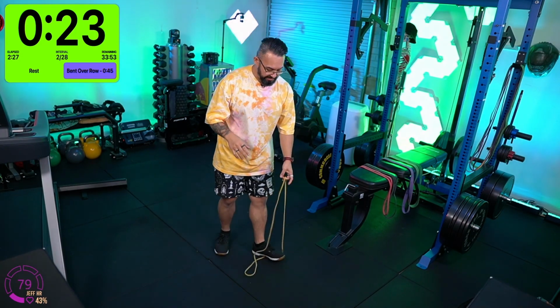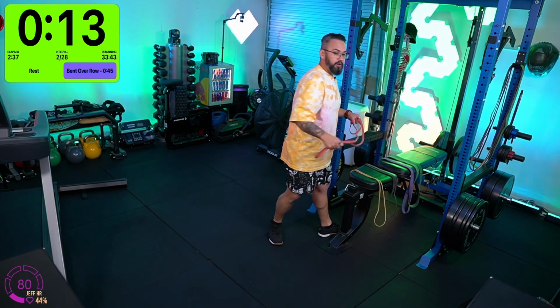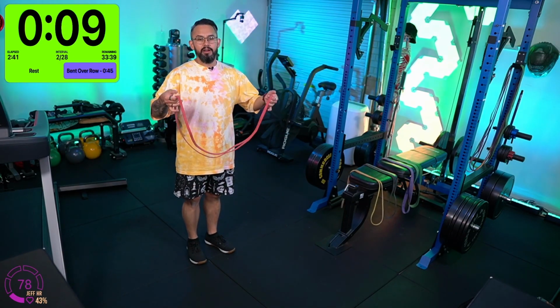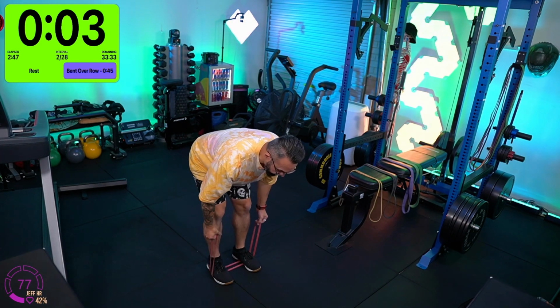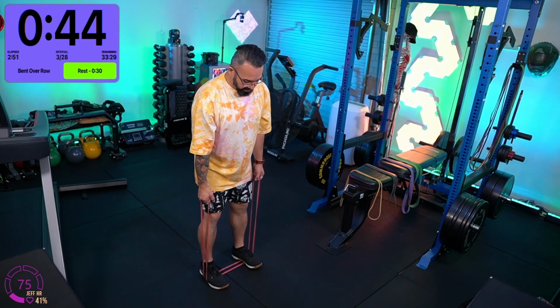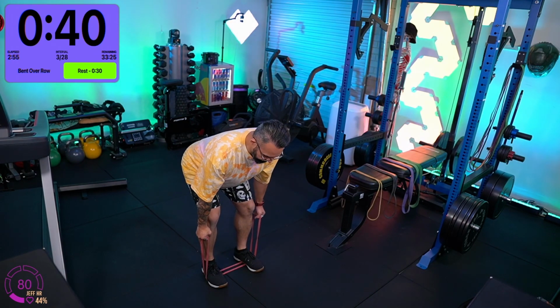So even just 45 seconds of that with this yellow band for me is starting to feel a bit of a burn across the front here, and that's what I wanna go for. So the next movement, bent over rows, I'm gonna upgrade. First round, so we're still actually just warming up with this one. Red band. Now for this one, we are stepping on both sides of the band. And again, you can change the resistance that you're working against with this one by actually going a bit wider. I'm gonna start off with shoulder width, popping down to the bottom of a deadlift there.